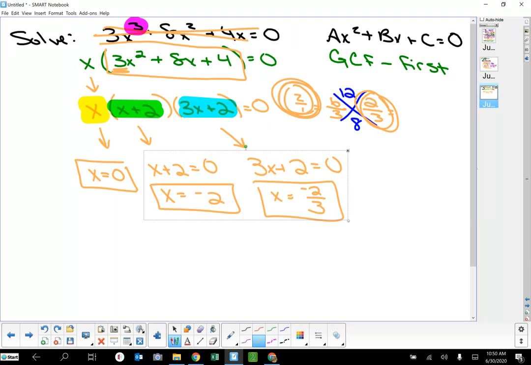That's fine. If you were not doing these in Varsity, Varsity will check them for you, right? You hit enter. It says, hey, you got 2 of 3 right. If you were doing these longhand, AKA maybe a college class at some point in time, you should go back and check these and make sure they all actually work. I mean, 0, you can do in your head. You put 0 in for any x, you get 0. 0 equals 0, right? And then you can go through and do those. But I would highly recommend it. So you have 3 answers, each with a multiplicity of 1 because they all happen one time.